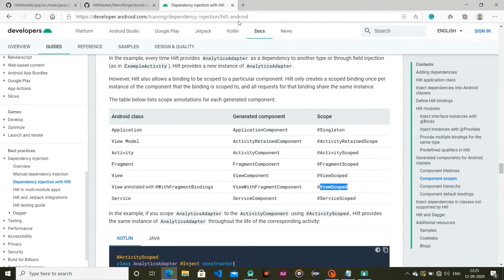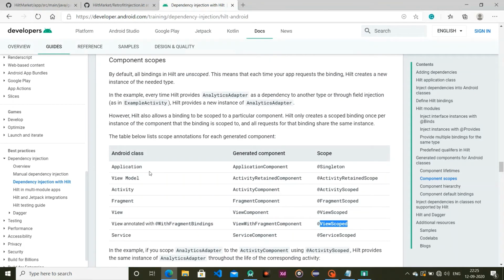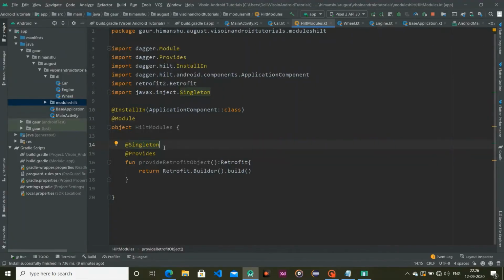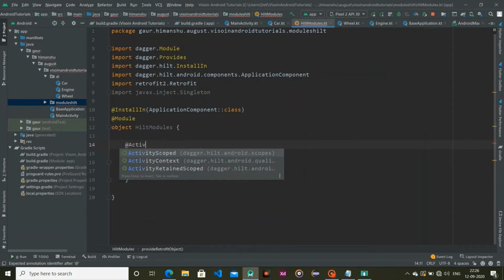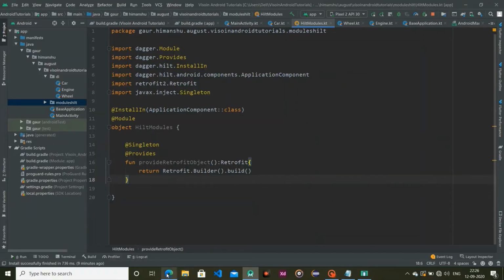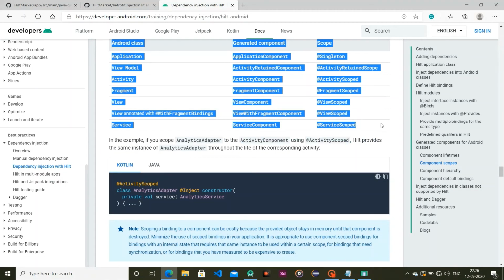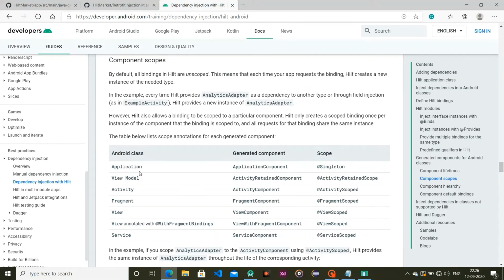For this I'm going to developer.android.com, and this is our hierarchy. On the top it is application. So Singleton will refer to this method existing till our application exists. This is our view model, so till our view model lives, this method is also live. This is activity retained scope. I'm going to show you activity. You can read all this. This is in descending order: on the top it is application, then view model, then activity and fragment, and so on.